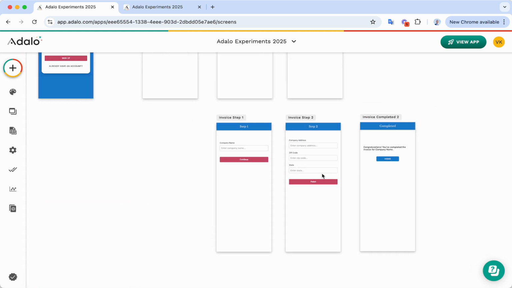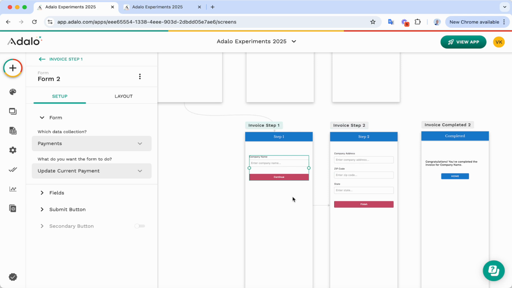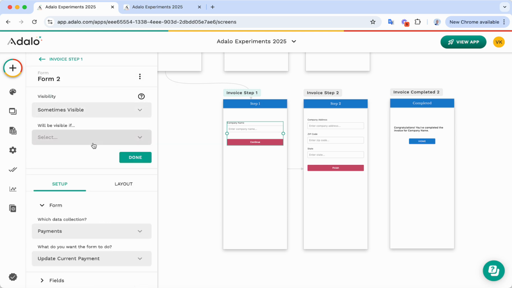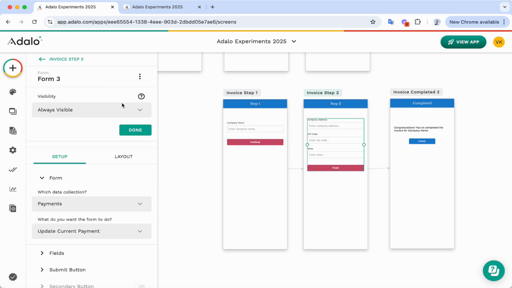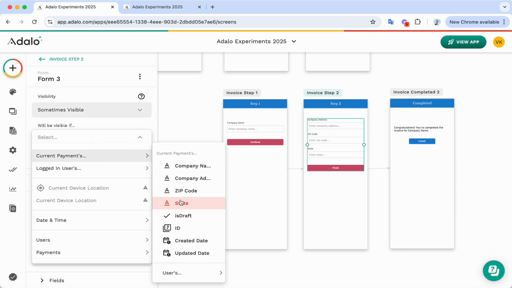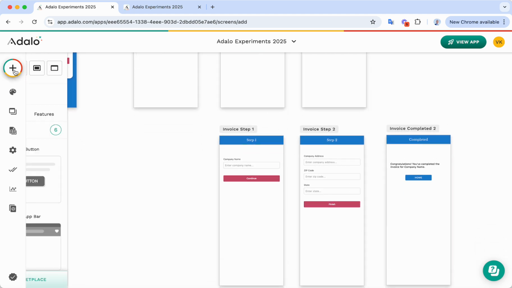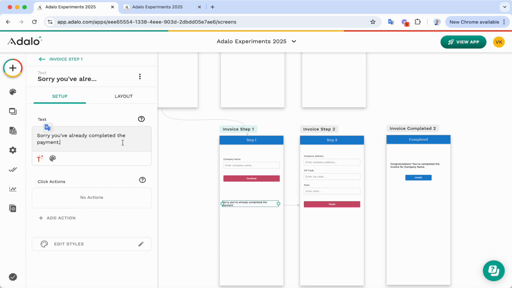And the final step is we don't want to show these two forms when the invoice is finished. So again, the same, change visibility: show if current payment isDraft is true. And here, change visibility: show if current payment isDraft is true. And again, sorry, you have already completed the payment.